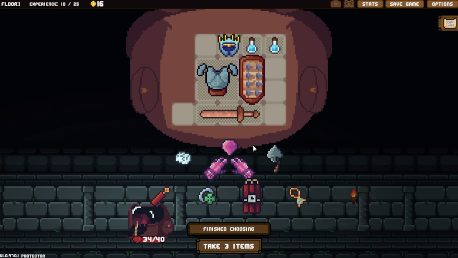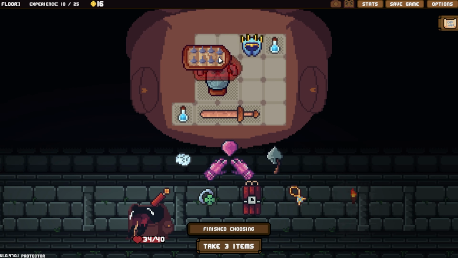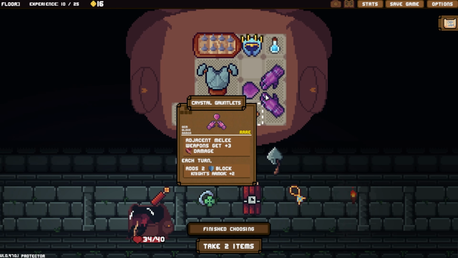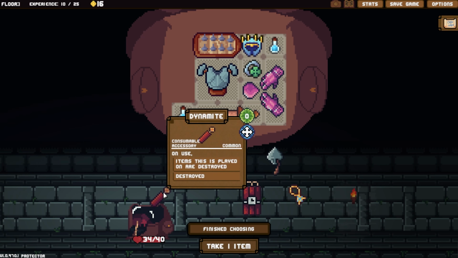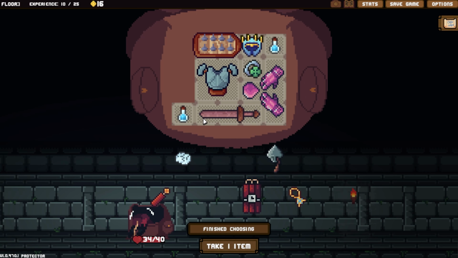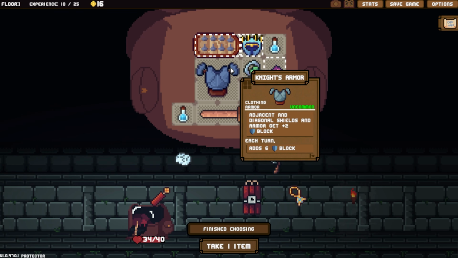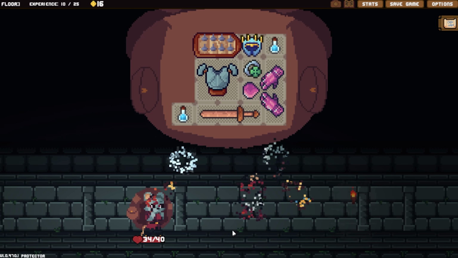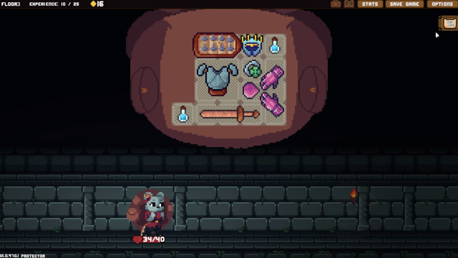Crystal gauntlets. Adjacent melee weapons get +3 damage. Oh my gosh, it's huge. Okay. I see the pattern it takes now. Interesting. So that does give that more damage. Oh, I like the lucky ring. Interesting, interesting. Okay, I just want to make sure we're still getting block and stuff like that. We're done. And that also is armor, so that gives another 2 block. Wow.